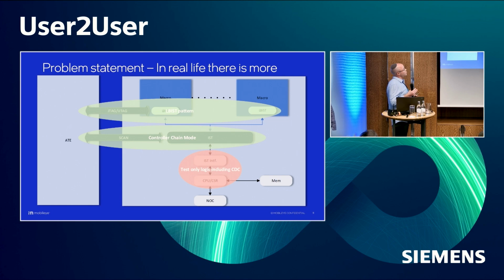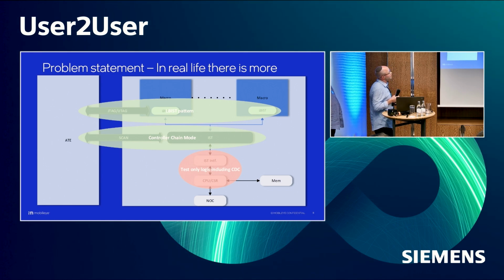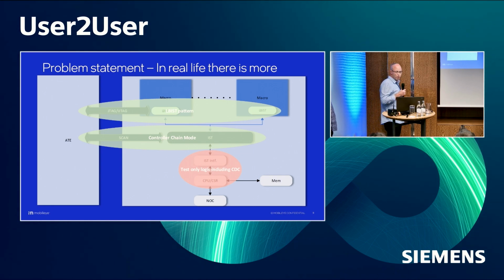So in terms of problem statement, if we visualize this, we have the out-of-the-box Tessent test approaches covering our Tessent mission mode controllers, our IST controller and the BIST component that we mentioned earlier. But our own custom logic and custom interfaces are not covered by these solutions. So how do we overcome this?